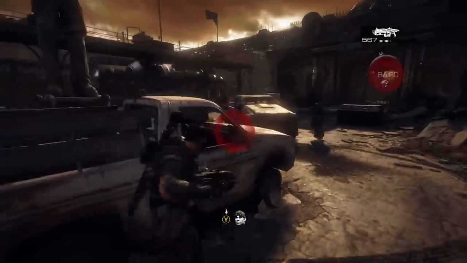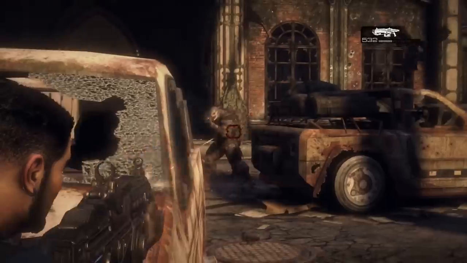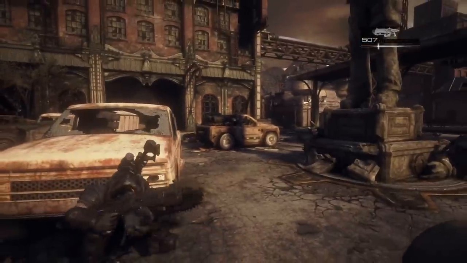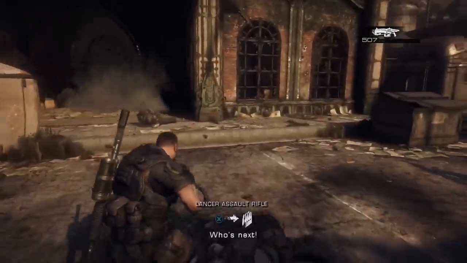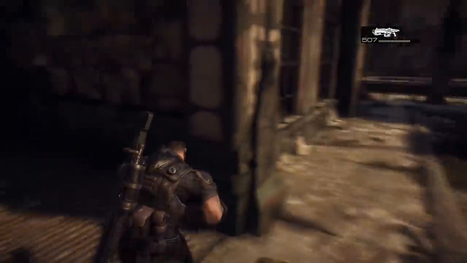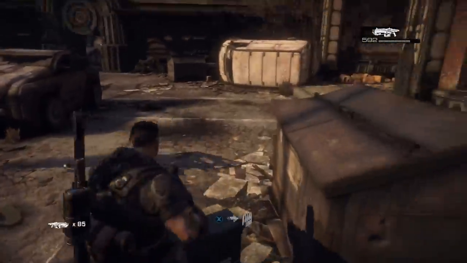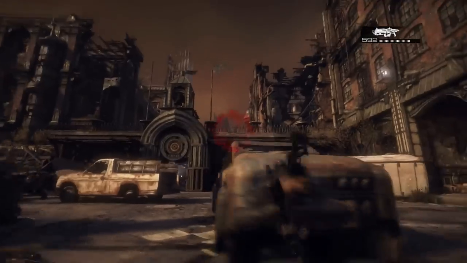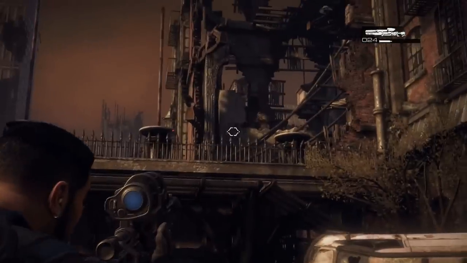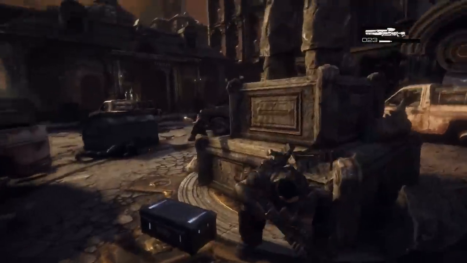Oh shit, Baird. I got him. You're good to go. Oh shit. You alright? Oh, that was a lucky headshot. I wasn't even aiming at that guy and I got a headshot. Another Mercy hole coming up behind us. Oh, I got the snipers, yo. Got him. Close. More enemies coming.